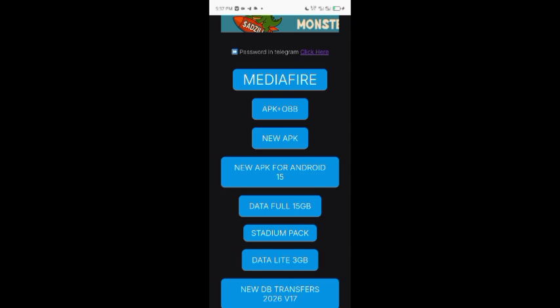You're going to download the APK plus OBB. You're going to download the new APKs, because this new APK is a pack of APKs, and you need to see which one will work for you. I think it's about 10 different APKs packed in one. So you try each of them to see which one will load the game for you, and which one will also be full screen, because there are ones that are not full screen. So you need to download that as well.